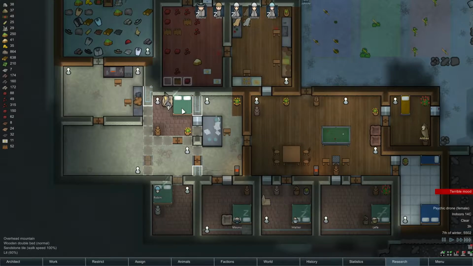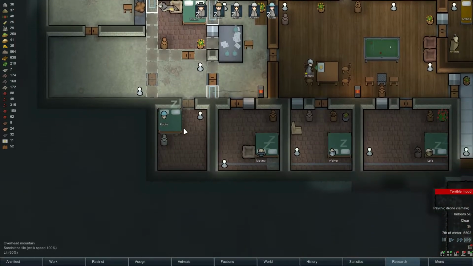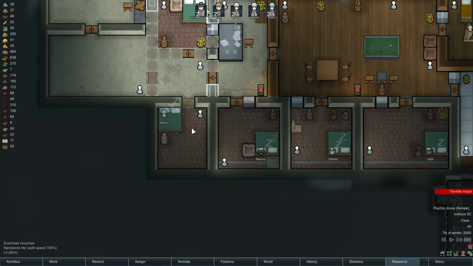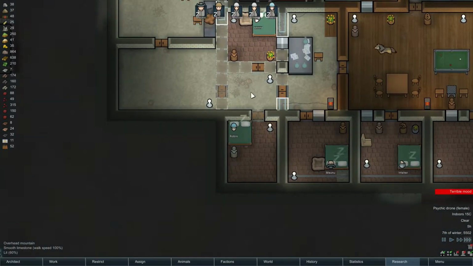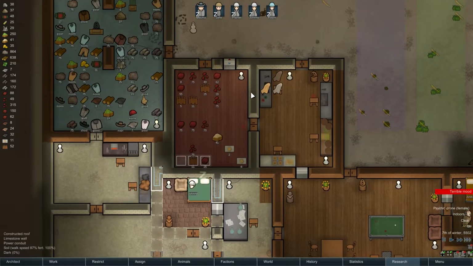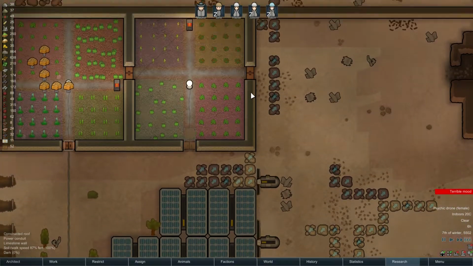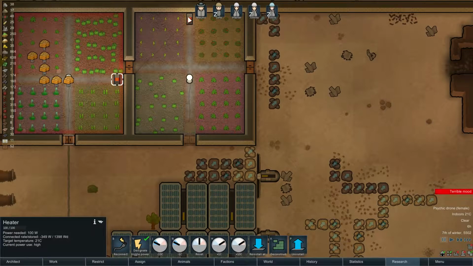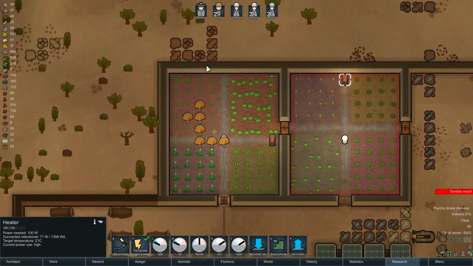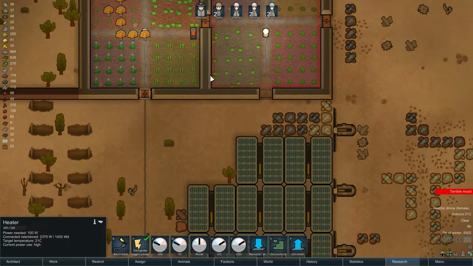Is this Johnny's room? Yeah, and he doesn't have any walls right now, so he's going to be a little upset about that. But let's hope he can just sleep. When you sleep, it's hard to be terribly angry. You might wake up terribly angry again. How warm is this going? It's 21. Yeah, let's keep it at a nice 21 to get a good growing temperature for our crops.